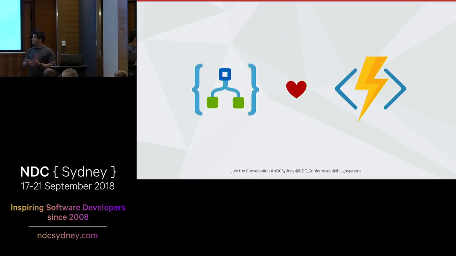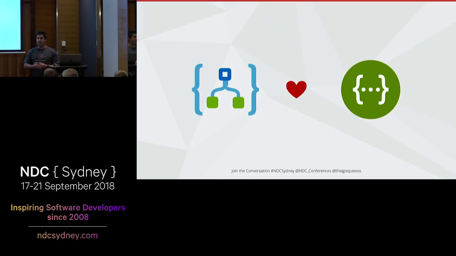The other thing that Logic Apps love as well is OpenAPI. So who here is using OpenAPI? Right, not that many. Who here is using Swagger? All right, so more hands. Yeah, so Swagger and OpenAPI is the same thing. So the Swagger, if you're not using it, have a look, get started, because that's what everyone's going to use from now on. So it's a specification for your API, and it actually tells everything about your API, including authentication, including all the contracts or models or DTOs as you wish to call them, right?